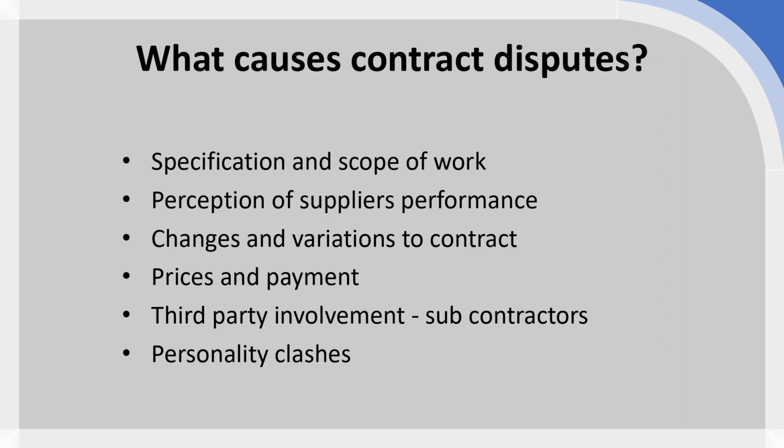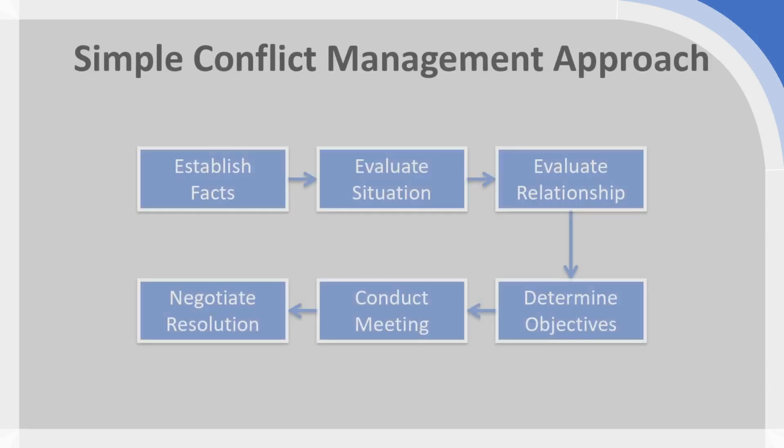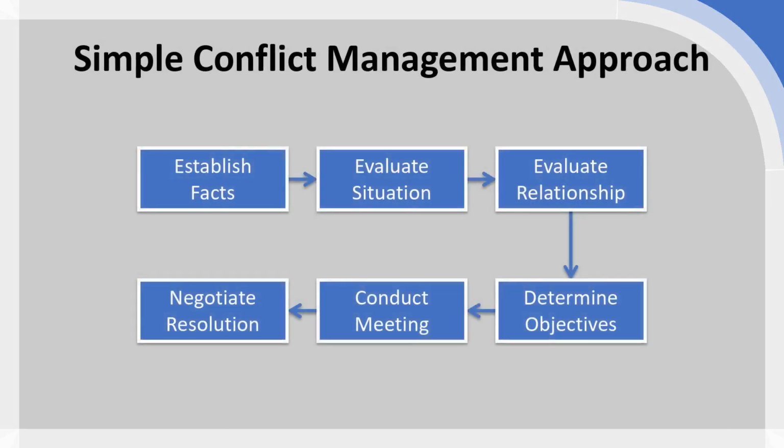Now, before we start looking at more complex formal ways of resolving contract disputes, we're first going to take a look at a simple conflict management approach. So the first step in any kind of conflict or any kind of dispute between two entities really should be to try and resolve this at the operational level. So escalation may be necessary, and certainly there are both formal mechanisms as well as obviously the nuclear option, which is litigation through the court system, but operational resolution would be the preferred method of resolving the dispute in almost every situation.